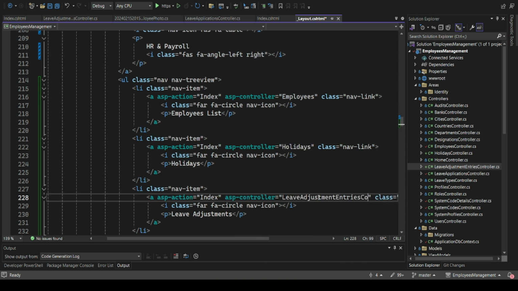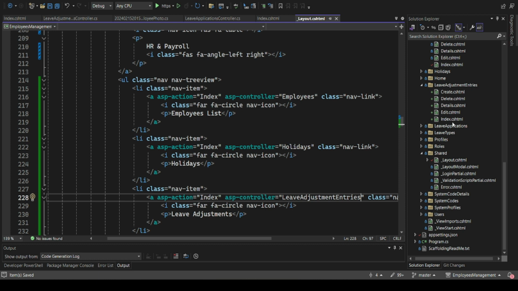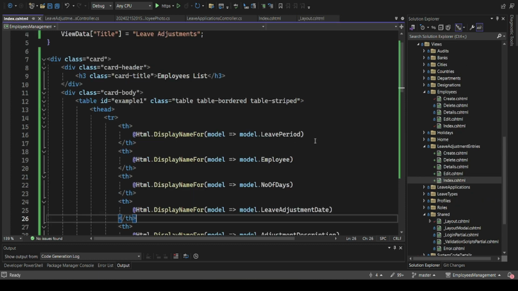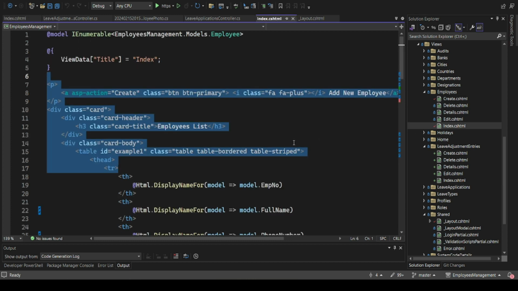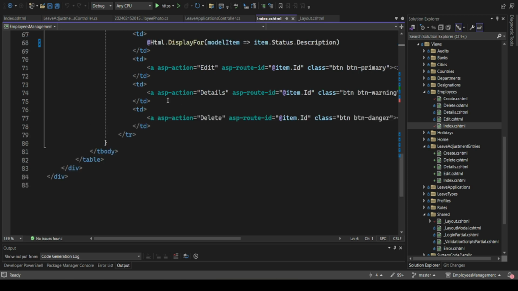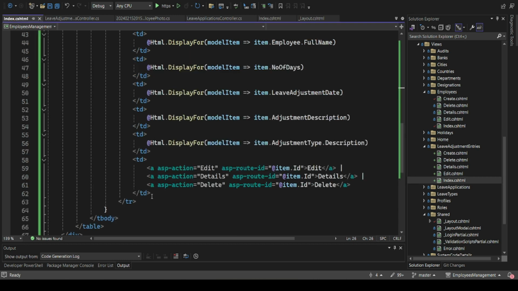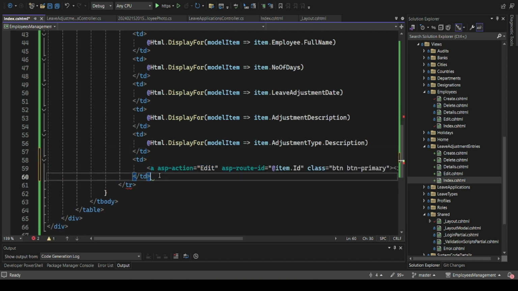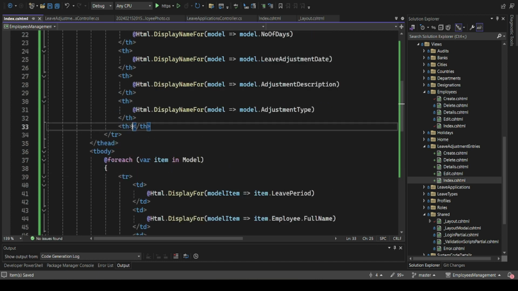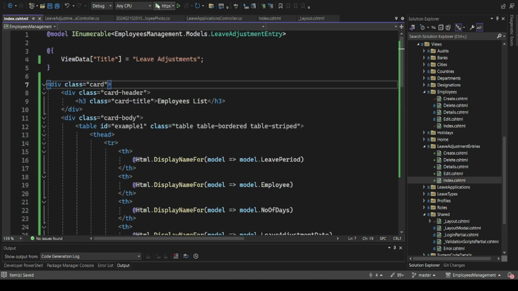The only thing that we need within our leave adjustment index page is that we don't need to have the edit. The only thing that we need is to view. We should be able to view the leave adjustments, and we should not allow someone to manipulate, because these leave adjustments are being done by the system automatically, and we should not allow anyone to manipulate or add. The only person who should inject these adjustments is the HR, and when you're applying for leave, the system will automatically deduct. So let's just launch our application and see what is happening.